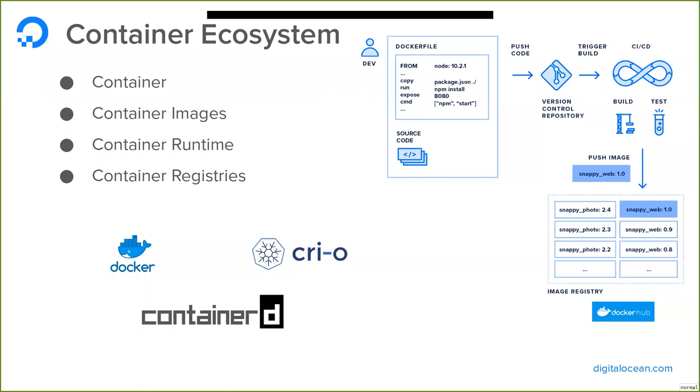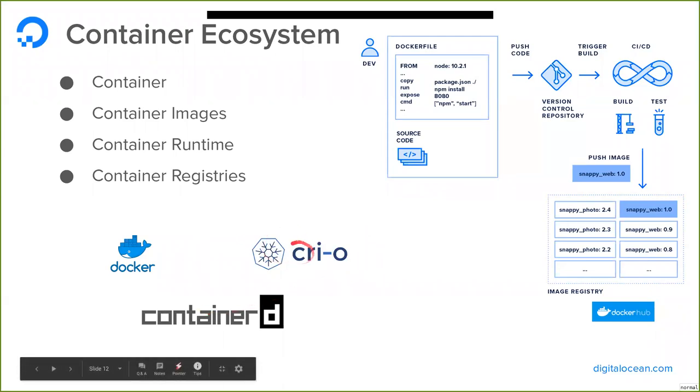And then I also mentioned a container registry that the runtime will allow you to push images to and pull images from. This is where the ecosystem of pre-existing Docker images comes in. So the container registry is a packaging system that makes container images available for download by the runtime. You can think of registries as being similar to code repositories, except they're geared towards container images. Examples include Docker Hub, Quay.io, Google Container Registry, and DigitalOcean Container Registry. And then examples of container runtimes include Docker, as I've already mentioned, containerd, and CRI-O.